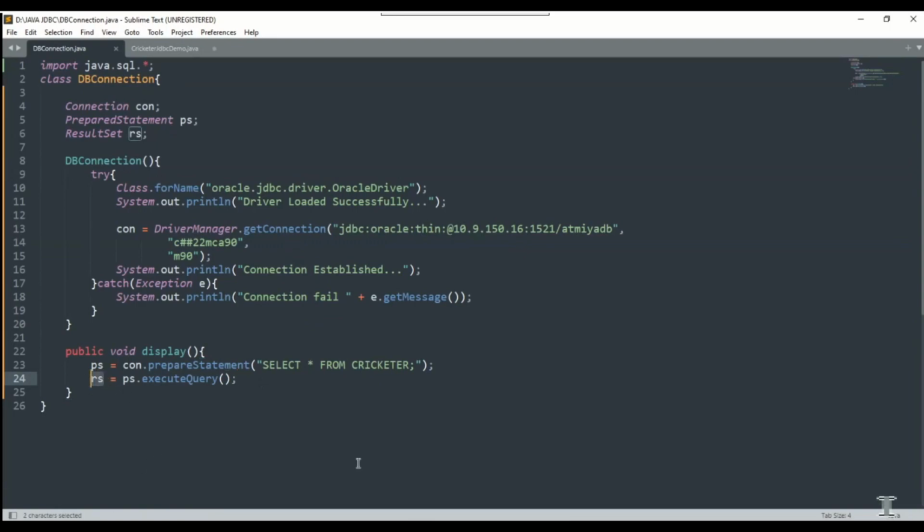All the records will be available in the result set now. So if you have 50 records, the result set has the 50 records. If you have 500 records, then the result set has the 500 records. So all the records which we get by using the executeQuery method are available in the result set. So there is a logic also. For that you can use the while loop. So that executeQuery method will return all the records, because in our prepared statement we have written select * from cricketer. So when this query is executed, all the records will be stored in the result set. So this result set has all the records now.